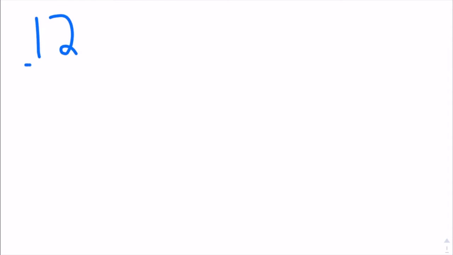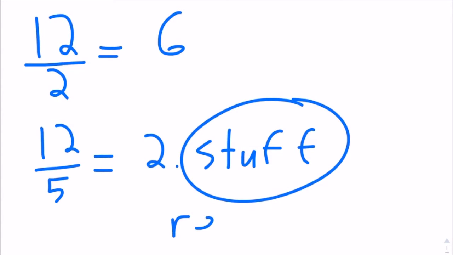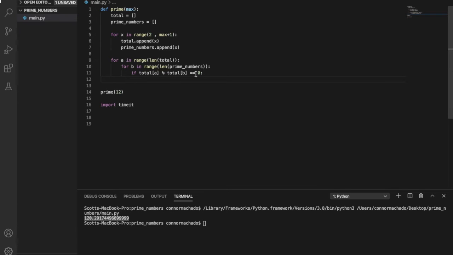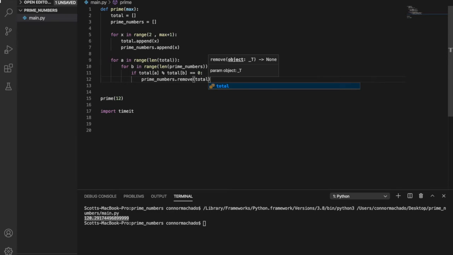So let's say 12 divided by 2, that would give 6.0, right? No remainder. But if you do 12 by 5, you're going to get a different value. You're going to get 2 point something, so you're going to get an extra fraction. So if we get to that point, then we will take the number in prime numbers and we will remove the total A, because that is the one that was being tested in this case.